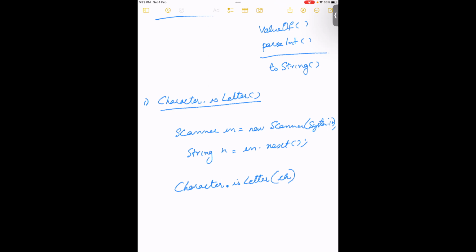You are not creating an object of the Character class. Got it? So obviously this is a static method. That is the reason isLetter is a static method. A static method doesn't need an object to call it.